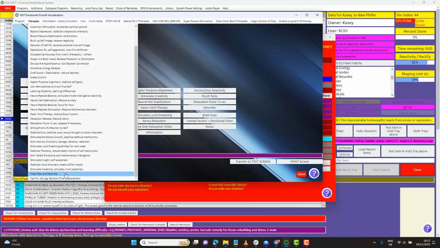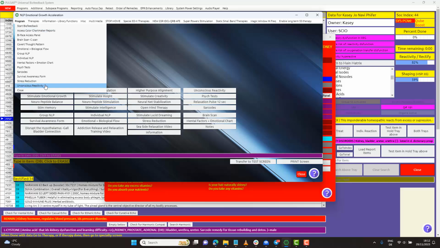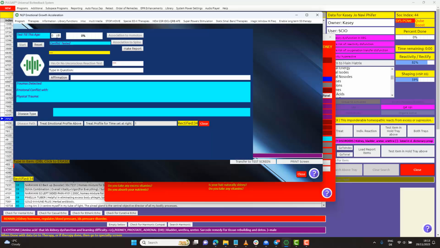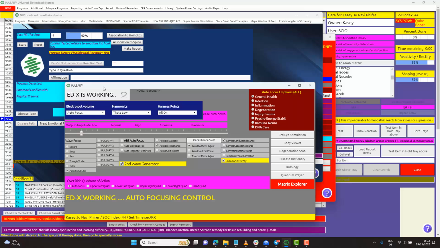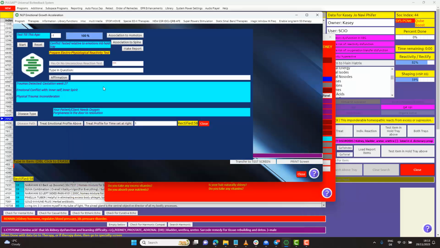What you're also working on doing is bringing up your unconscious reactivity. So the R in the VAR hope, you want that to be a higher number, like 85% or higher. And then that means you're doing okay with your unconscious resistance to change or cure. So in this unconscious reactivity panel, what you're going to be doing is, I was taught -1. Other people enter in whatever age they are currently, blah, blah. Sometimes I enter in 300. What am I going to be like when I'm the age 300, 350? All this kind of stuff. Click on treat emotional profile above.